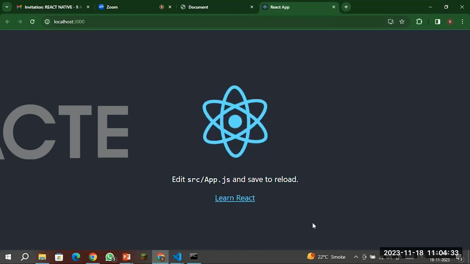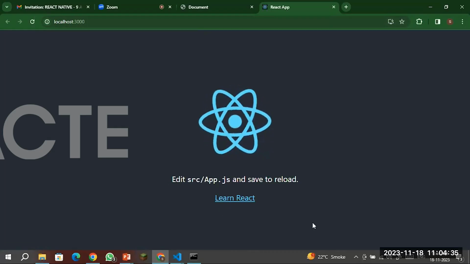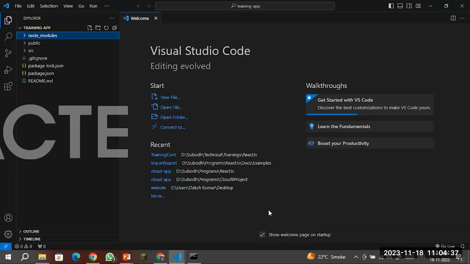Okay, let's see our code. We have discussed the node module; there is a public folder. This public folder contains the public type of assets, like a logo, some HTML files, or other things which you show publicly.